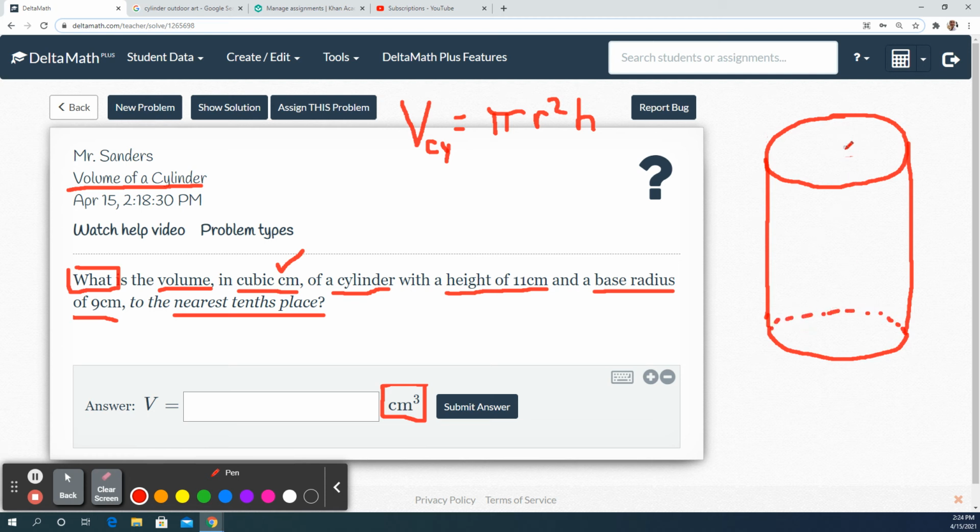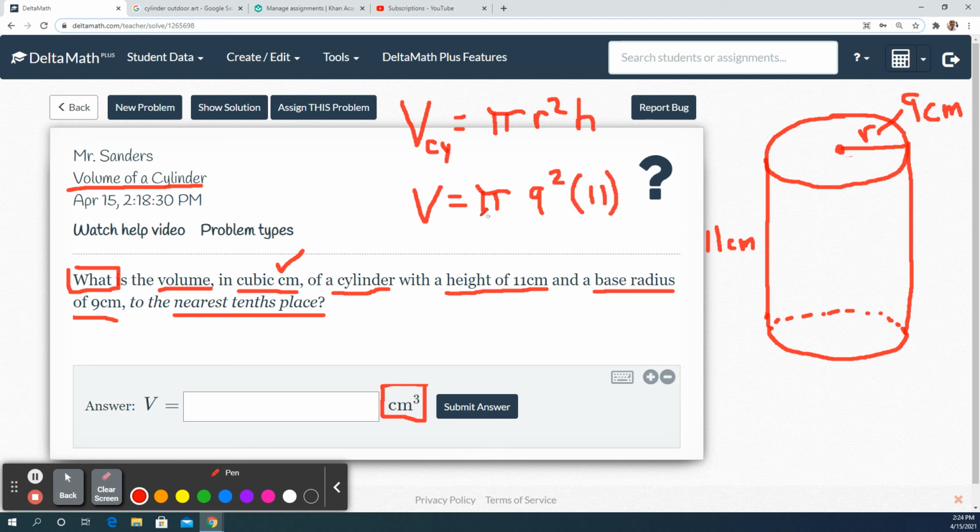There we go. Now, what this does is it allows us to label things a little bit better. So we have a height of 11 centimeters. We have a radius, so from the center out, that radius is 9 centimeters. Now remember, when we plug things into our formula here, we would leave off the units usually so we don't have that extra calculation of worrying about them. So let's just go ahead and plug everything in. So volume is equal to pi, radius is 9 squared, and then the height is 11.